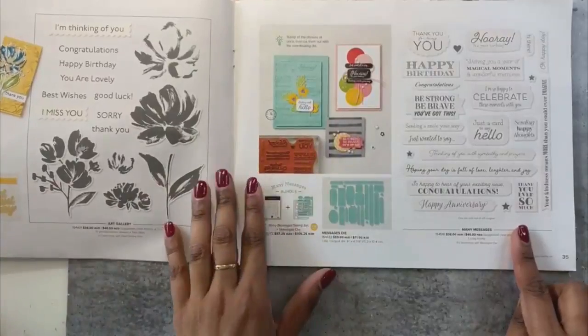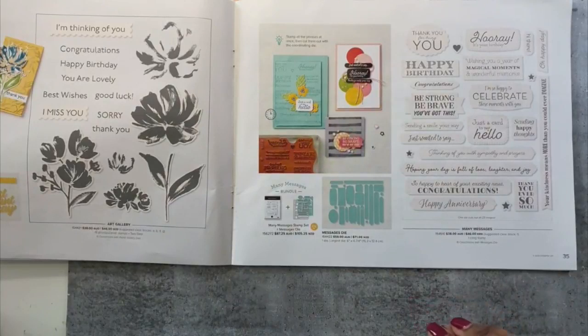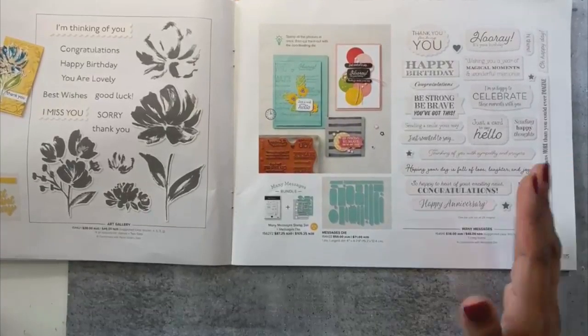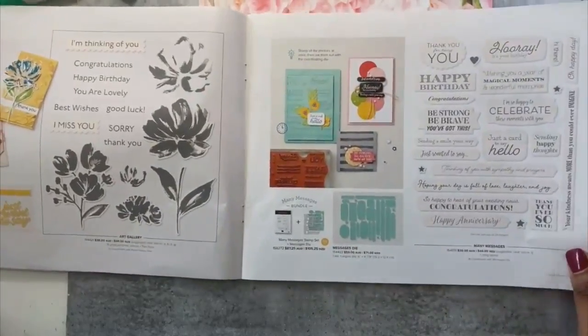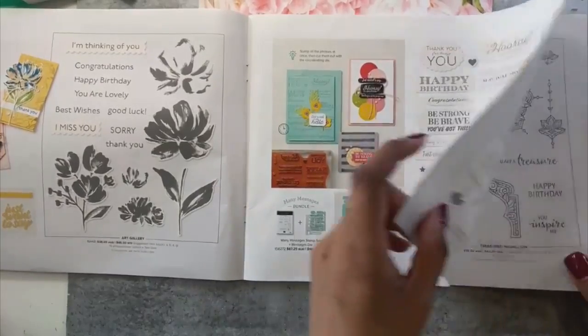This Many Messages Stampin' die set. The beauty of this set is that it cuts all the stamped images in one go. So if you like to have several sentiments at once and not have to worry about die cutting them separately, you get all these things, many messages, in one hit. If that doesn't suit you, you can cut those stamps and you can cut the dies. That is an option, or possibly having two sets to do that. Sometimes for me, it doesn't always work that I want to have all these sentiments in the red or whatever color I choose. So you can perhaps cut that, and that might be of more use to you.